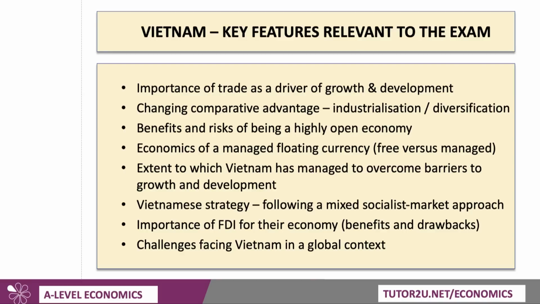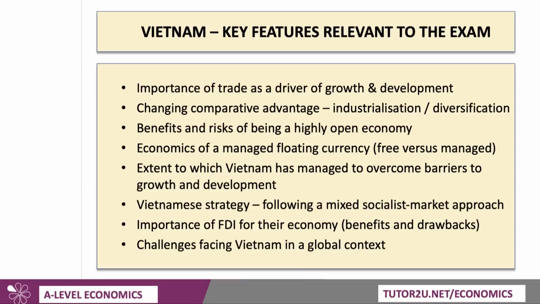So what are the key features relevant to the exam of Vietnam? Well, first of all, I think it's a great example of how a country can drive growth and development through trade. In fact, trade has been hugely important. Vietnam is now the second largest producer of coffee in the world after Brazil. Did you know that? So it has a significant comparative advantage there. And it's also, by the way, the world's largest exporter of fish and seafood. There's only China and Norway ahead of Vietnam these days. In fact, Vietnam is now a top 20 exporting country in the world. So a good example of trade. I'll say more about that in a few minutes.